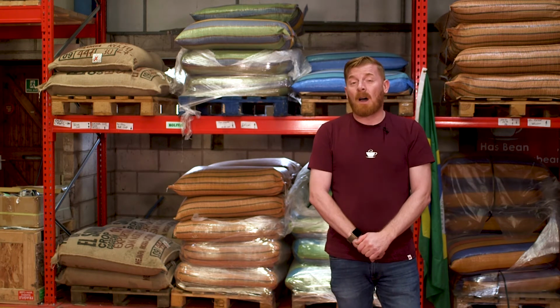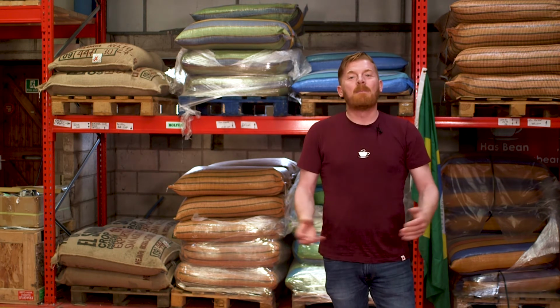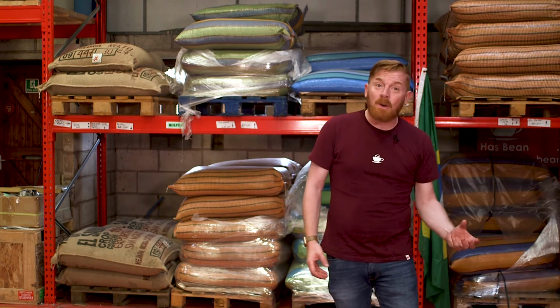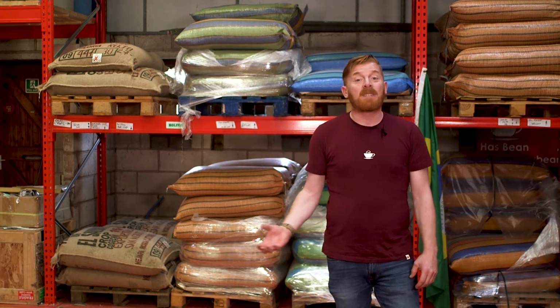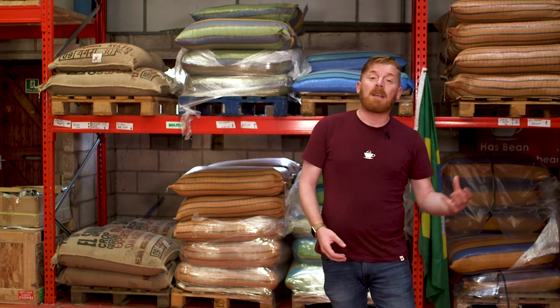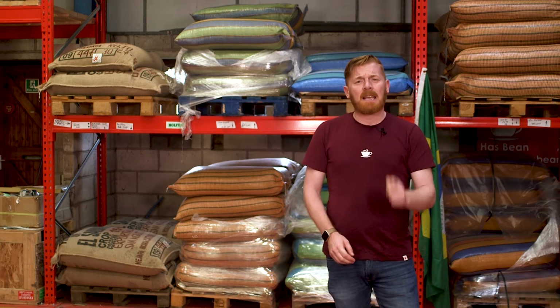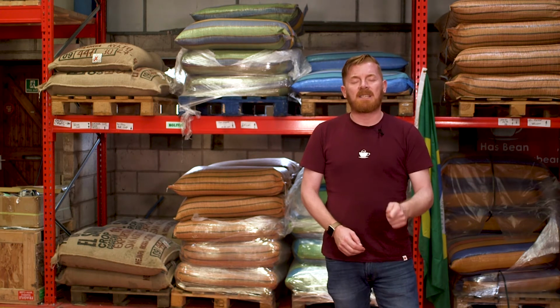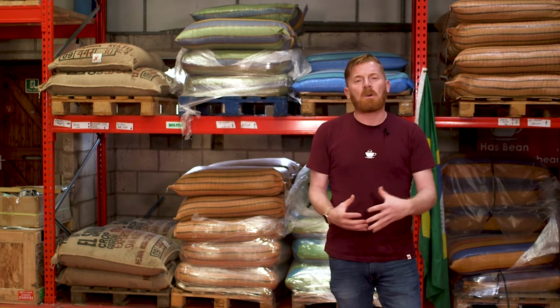And then the final varietal that's on this farm is Catimore. Now, we've talked about Catimore a few times on In My Mug, but Catimore is a cross between Caturra, a varietal we know a lot about, and Timor. And Timor is a Robusta based varietal, and Caturra is an Arabica based varietal, and the two are kind of mixed together to make this special plant called Catimore. Now, it tends to be with the Catimores very leaf resistant, resistant to lots of disease and pest, but tends to not have such a good cup profile. But all of these 4 coming together create this unique coffee that I think we're all going to really enjoy.